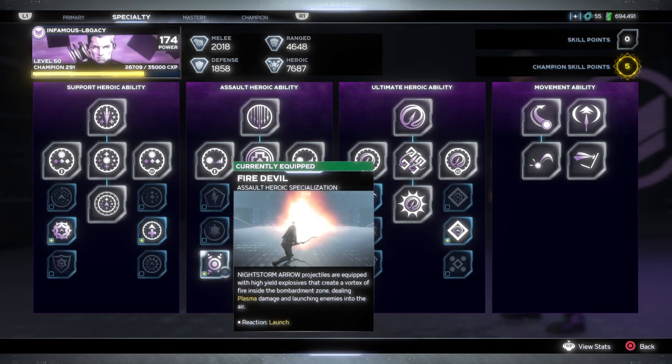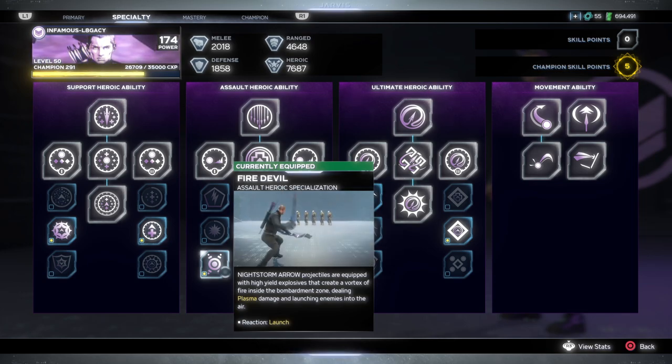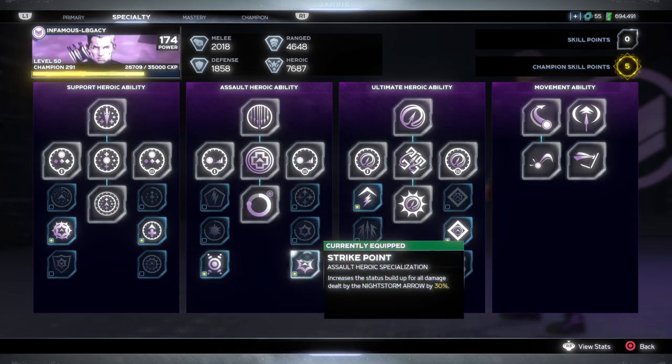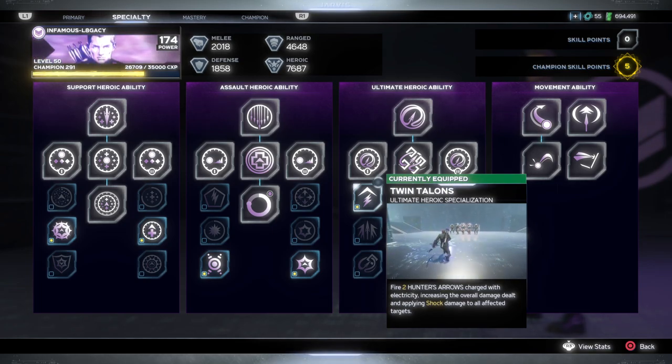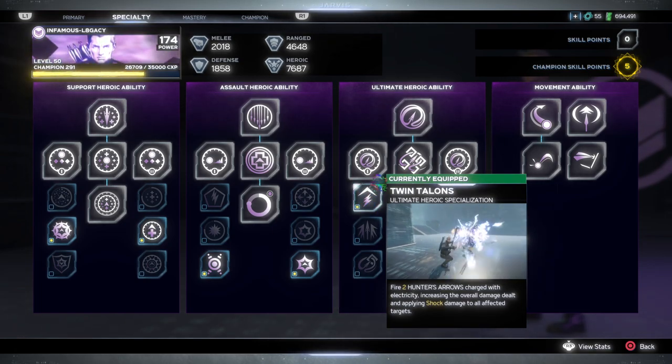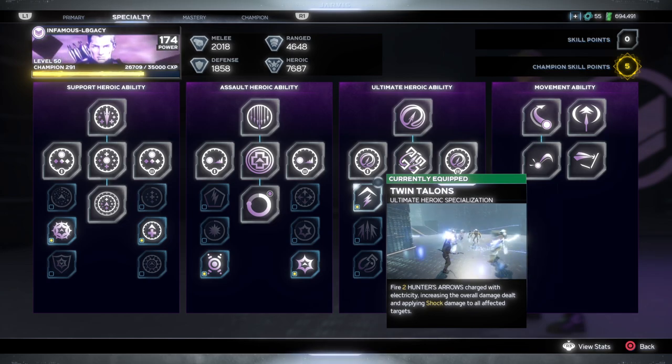Fire Devil is probably one of the strongest, which deals the most damage. However, you can try whichever one you want. I went with Fire Devil. Next, we have Strike Point, which increases the status buildup for all damage by Nightstorm by 30%. Heroic ultimate ability. So this is where I was referring to the shock damage. So this is where you can see it, Twin Talons.